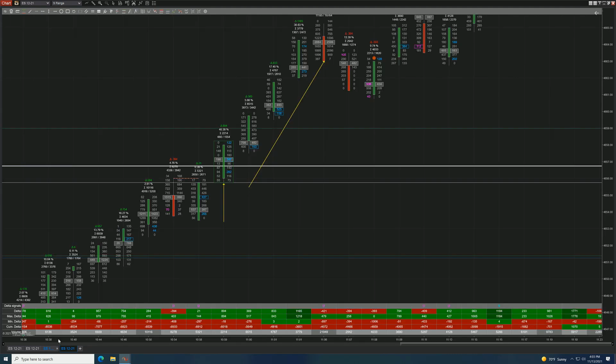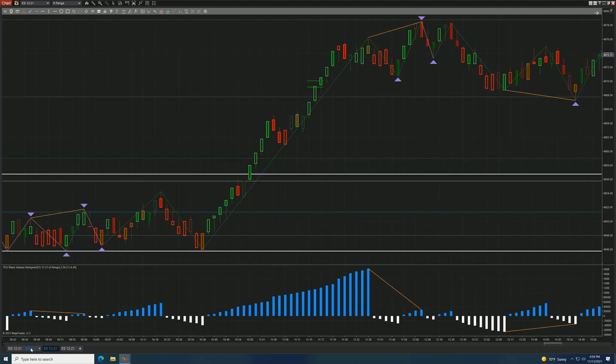As you can see here, again, the aggression is evident on the footprint chart, but I don't necessarily want to look at that footprint chart. I want to see that reflected here. So all three of those candles have the outline accented by the lighter green color because they were all delta positive. Now we get a little pause, and the market goes into a little consolidation, which is very typical. It's how the market likes to move, particularly in a trend like this.